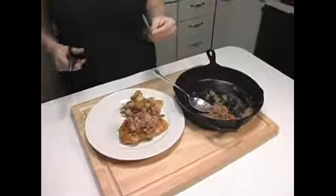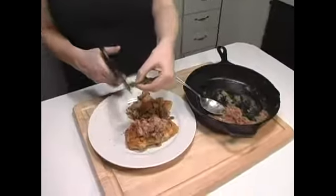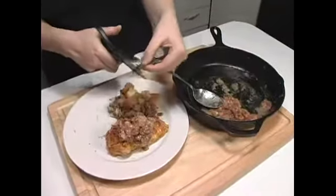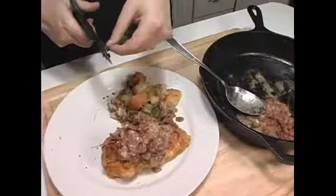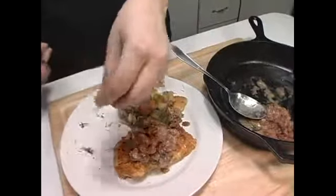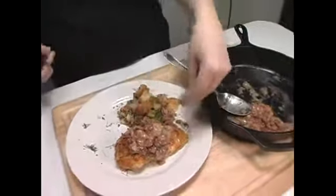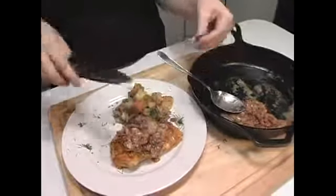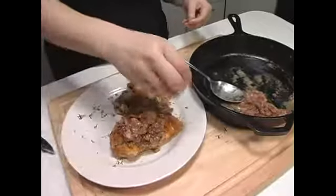And the last thing we're going to do is take the rest of that fennel frond we have left over and just snip it. We're going to put it on the chicken and put it on the dressing and on the plate just to brighten up that plate. I think something green on a plate always makes everything look fresh. We'll just move it around.